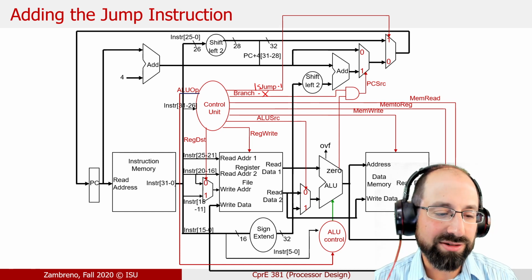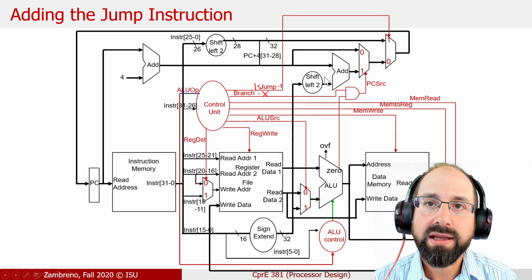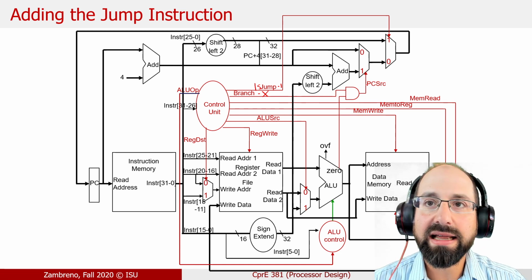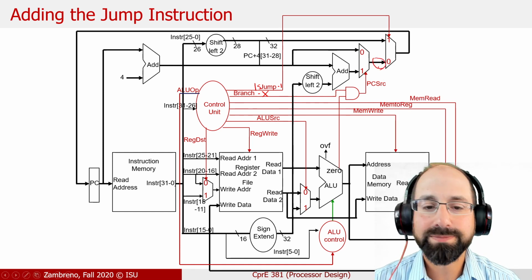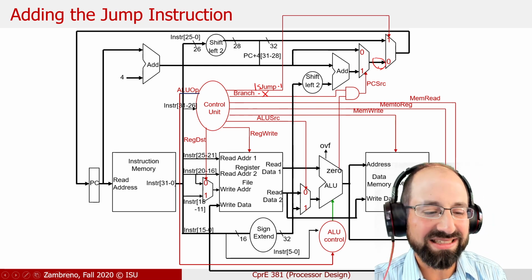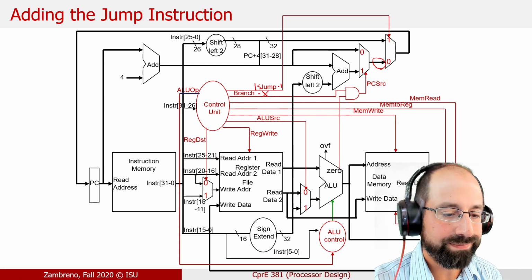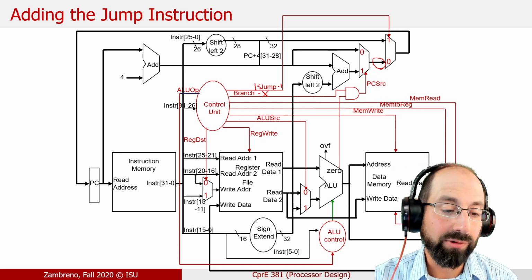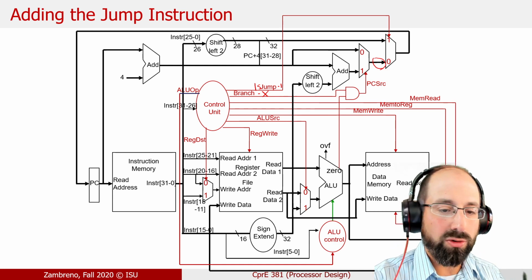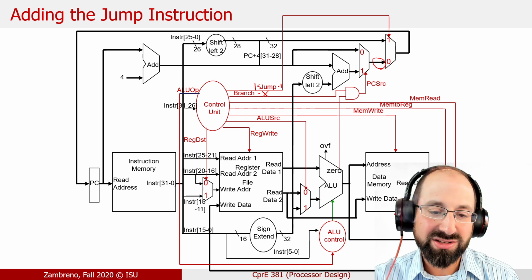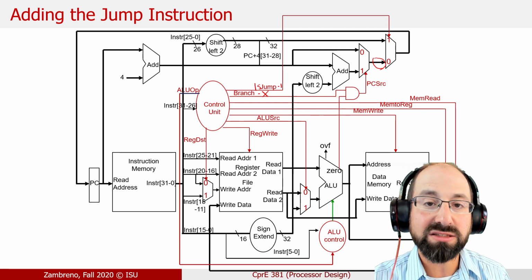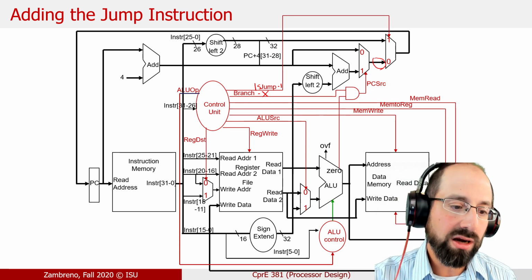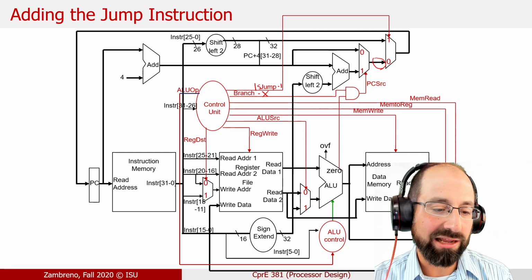Because if you think about how data flows through our system here, it doesn't really matter what is on this line at runtime for our jump instruction. It doesn't matter what's on that signal, what values are on those wires, because we're not taking it anyway, right? We're taking the other side of the mux. So that whole path becomes a don't care condition. And so technically, I would say the quote unquote right answer for the is branch control signal when your instruction is a jump is we don't care. We're not taking that logic anyway.